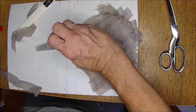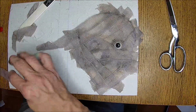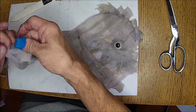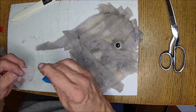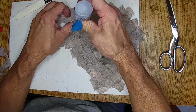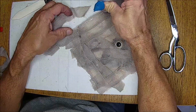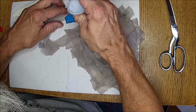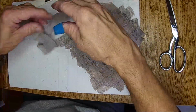There we go. Yeah, it's right on the very edge of it. So rather than stop, I'm going to go ahead and put one more strip on it. It'll feel better. Do that. So I want to make sure I have enough to round it off. So put a little bit right there, and then all down here. There we go. Should be just about right.